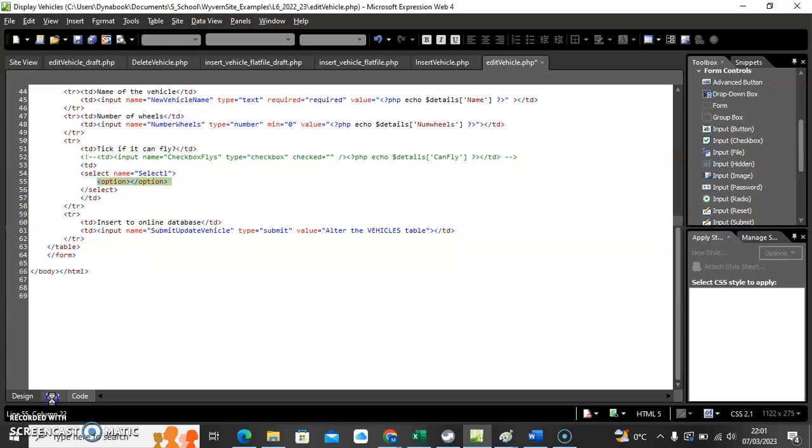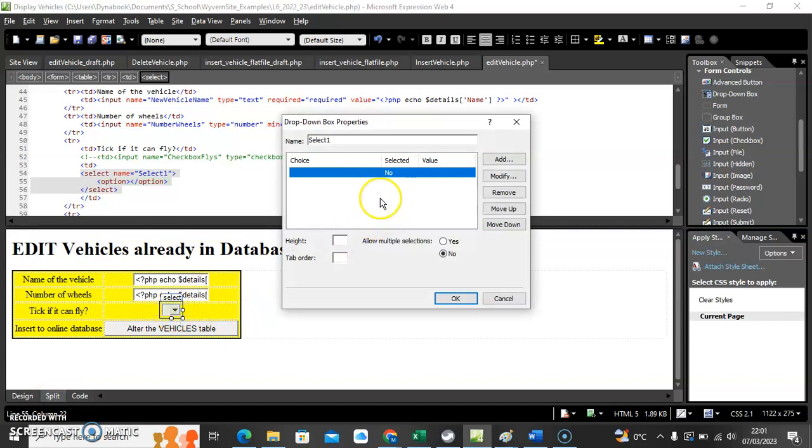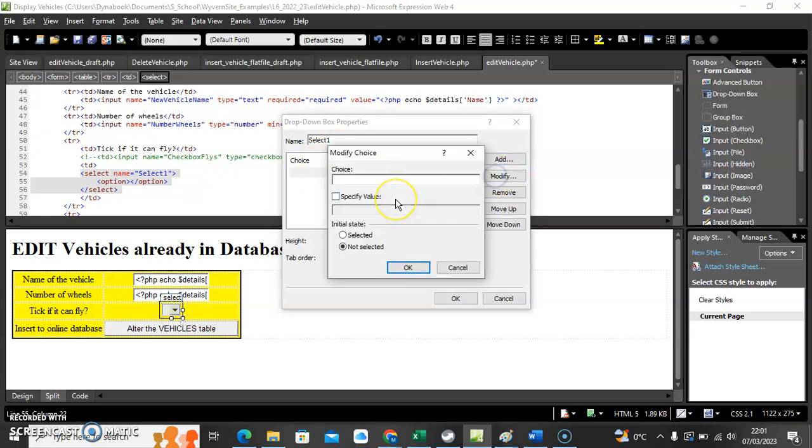If I show you how we edit that, for example, if I modify this first choice, and then choice 1, I specify a value that says first, and I say that's going to be selected.